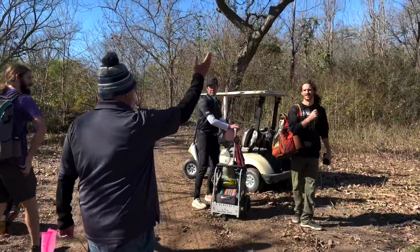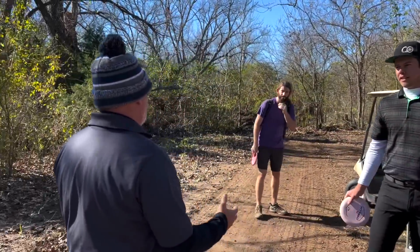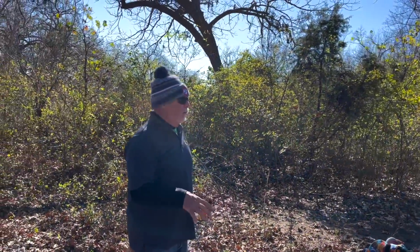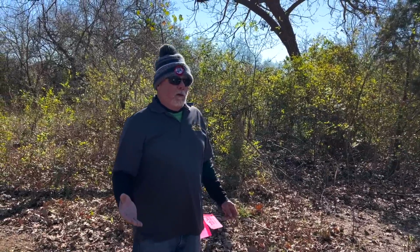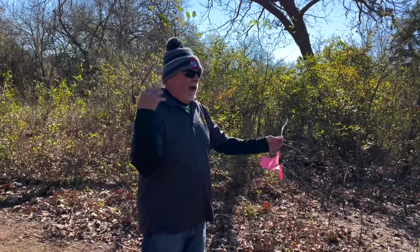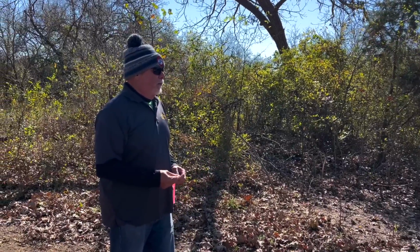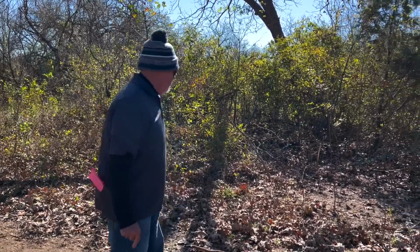See the potential to do more woodsy holes. Yeah. But we can't do them this year, so the course is going to be more open than I know a lot of people like. But if things work out this year, we have time to add more holes in the woods, and they may end up turning those holes into a permanent course out here. It wouldn't be this course, of course, if it goes counterflow. But that'd be great. Be patient with us this year as far as the openness of the course, and we'll tighten it up and make it more technical over time, we hope.